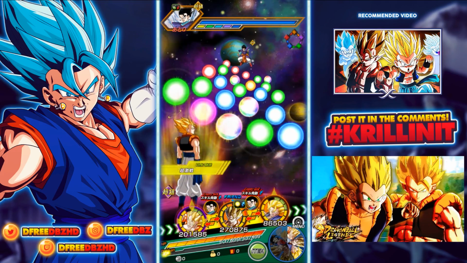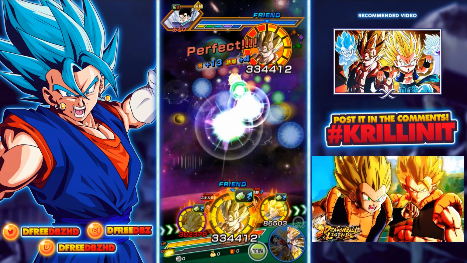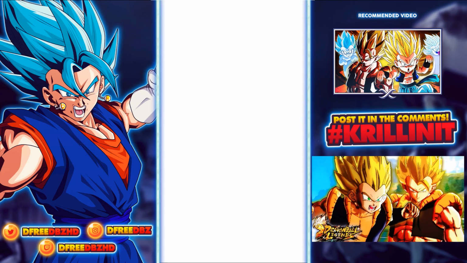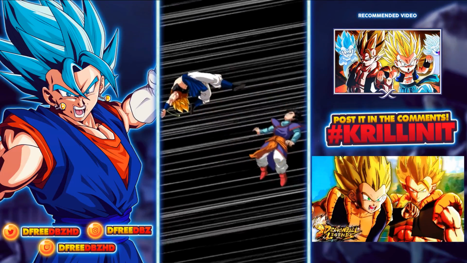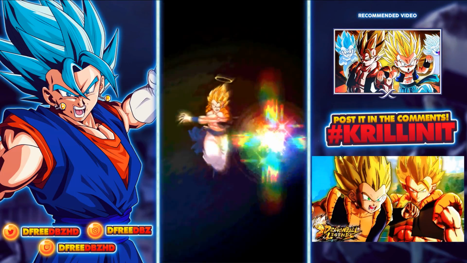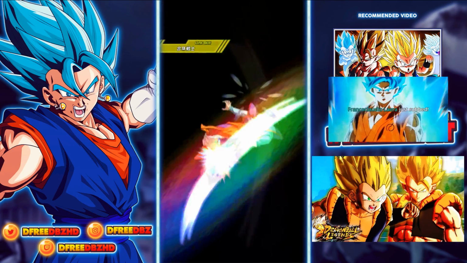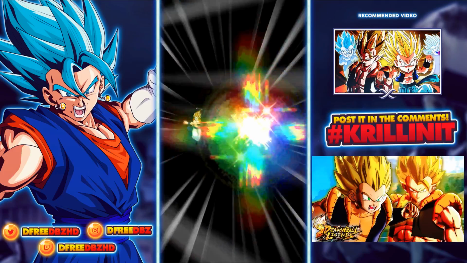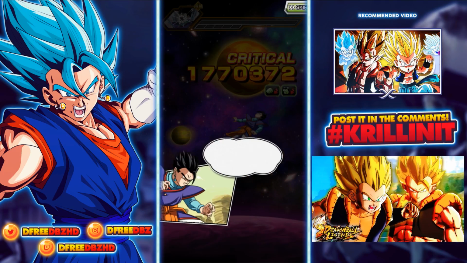Did very well. Alright, so we have the Gogeta and the Vegito again, the Super Gogeta and Vegito. And then just the max key is really cool to see, the orb changing and stuff like that. We've pretty much always had almost max key for every attack, aside from a couple, like the first one, for example. Additional attack did come through for this guy here. And 1.7. And that is elimination.